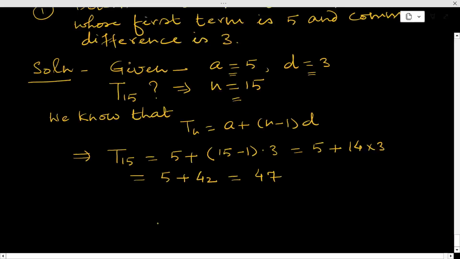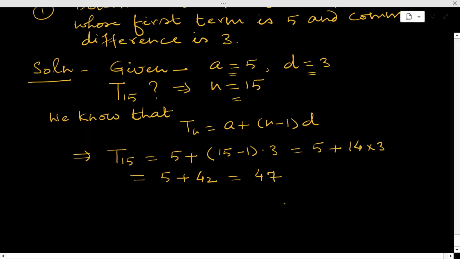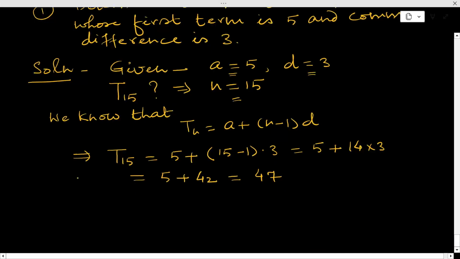So this is a very simple problem based on the formula. Here we have to apply this formula and use the values. Whenever we have a problem of this type, my suggestion is that you first note down the value of a, d, and the term which you have to determine will give you the value of n. Once you have these three values, you can easily apply this formula.